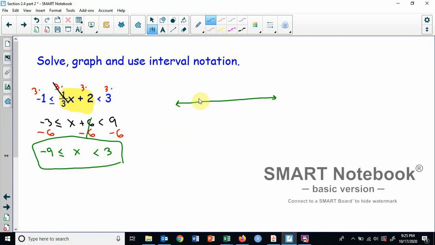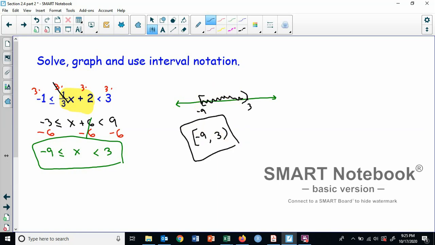Let's see, -9 and +3. It starts at -9 and shades up to 3. And going very quickly here, this is a square bracket, this is a parenthesis because it isn't or equal to, and then it does not have or equal to. And so what would my interval notation be? The shading starts at -9 and stops at 3. Use the same symbols, and there we go.